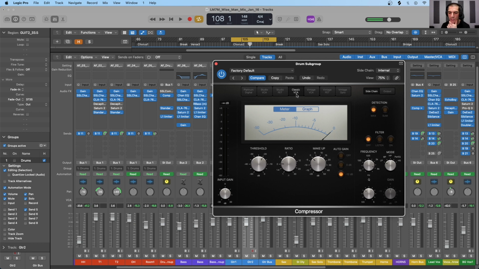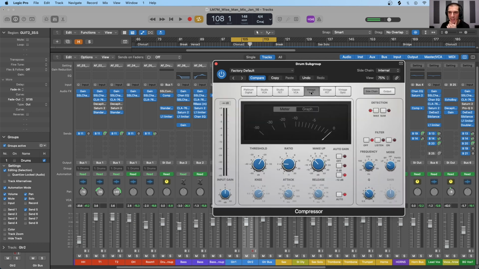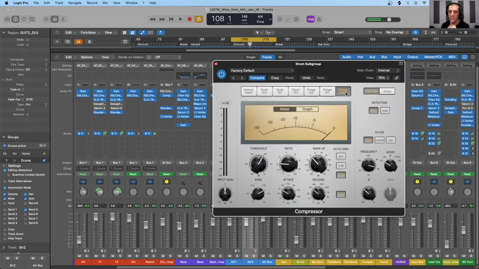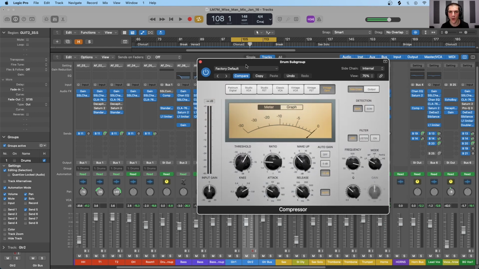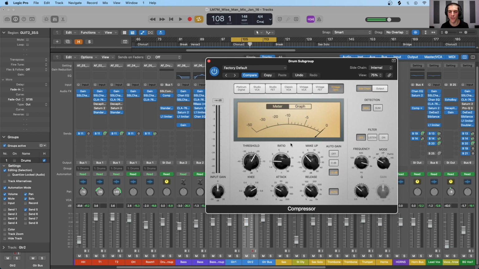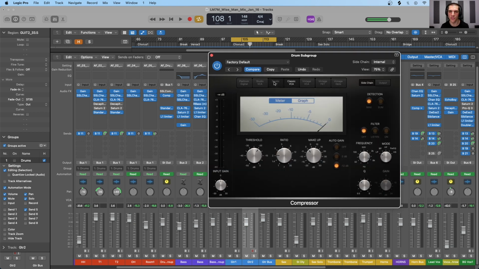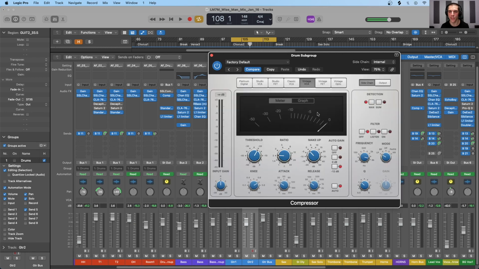Classic VCA, which is the DBX 160, this Vintage VCA, which I just stated was the SSL G-Bus 4000, the Vintage FET, which is the Urei 1176 Revision H, and the Vintage Opto, which is based on the Teletronix LA-2A. Now, unlike the Waves compressors, the interface doesn't look anything like the original hardware units that these different algorithms aim to recreate. However, they do give us some added control and some versatility to get these different styles of compression. So a super powerful plugin.